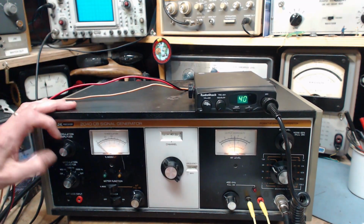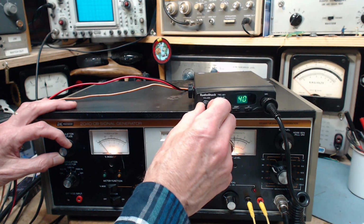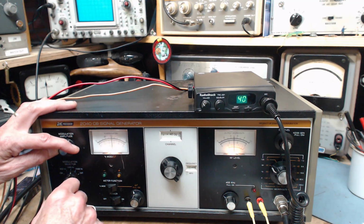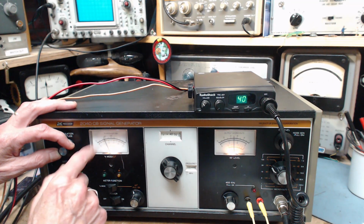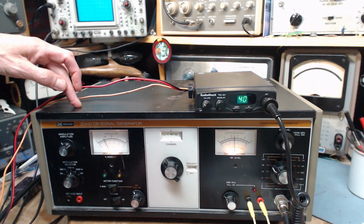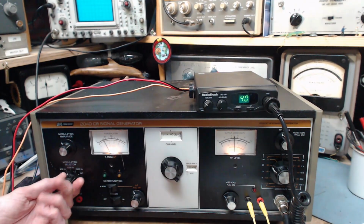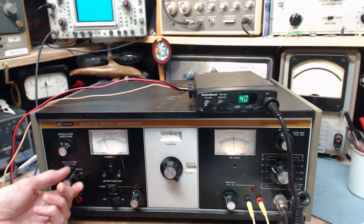Okay, let's put some modulation into it. Raise this up to 30%. Turn the volume down. Now I realize how high the volume was. So it's 30 on the meter. Sounds like when you get to 30, there's a little bit of distortion there. So I'm just going to go just a wee bit below. There we are. So you can listen to this fantastic radio with its little tiny speaker. 1,000, 2,500. All there.